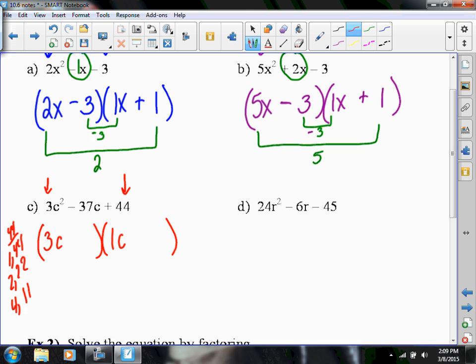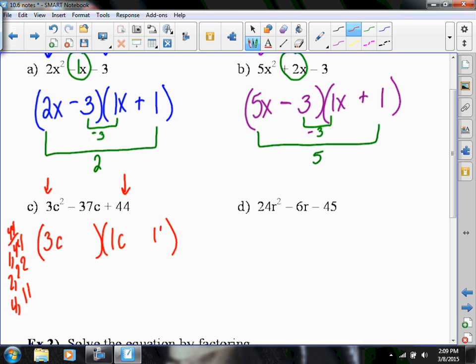Now somehow I have to get to a 37. Okay, so here's where, again, you have to check and/or guess, and then you have to check your guess to see if it actually works. So I know I'm going to have to multiply something by 3, and I'm trying to get to 37. So if I had something that was close to 10, 3 times 10 is 30. So that would get me into the 30s. So maybe I need the 4 and the 11 to try first.